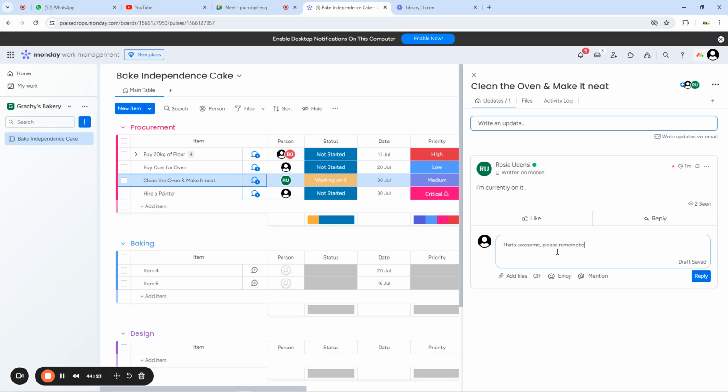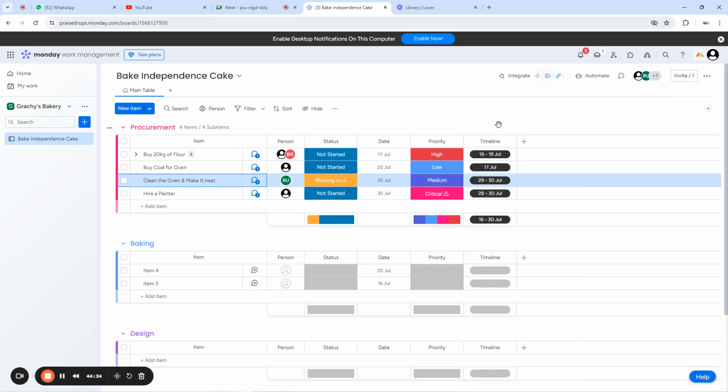Please remember the edges. Then you will now see this comment as well. You will be on your own part, and you will also respond. So I'll know that somebody is actually responding to me. So the other people that I also gave tasks, please go and if you see your task, respond to it and update the status of your task and let me know that you have started it, and then let me know when you finish as well. So that is just the way this thing works.